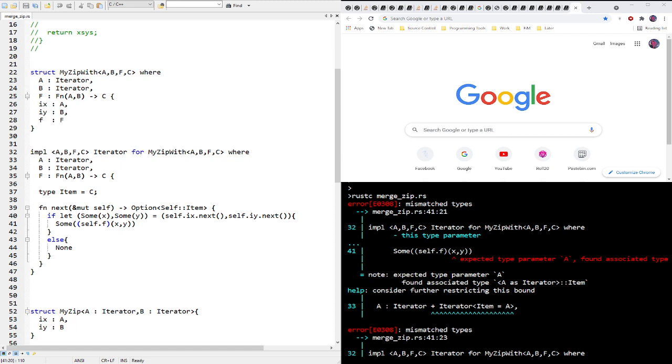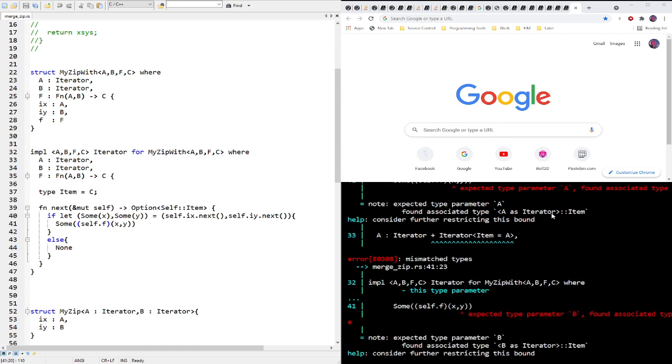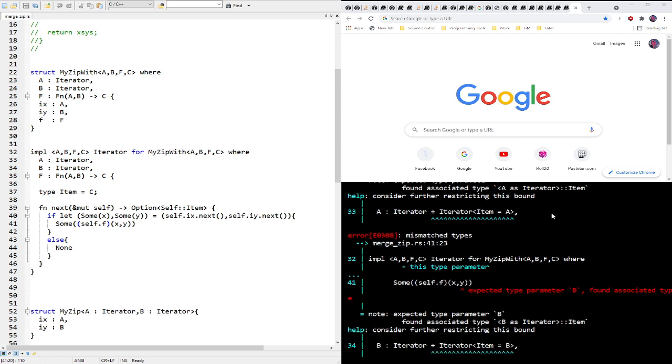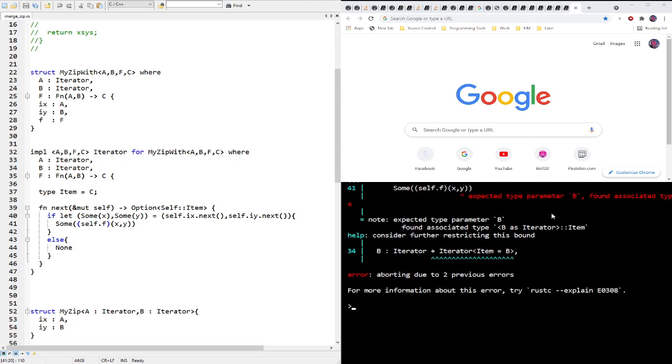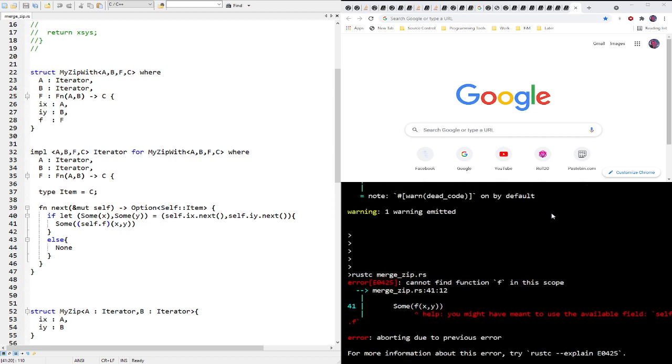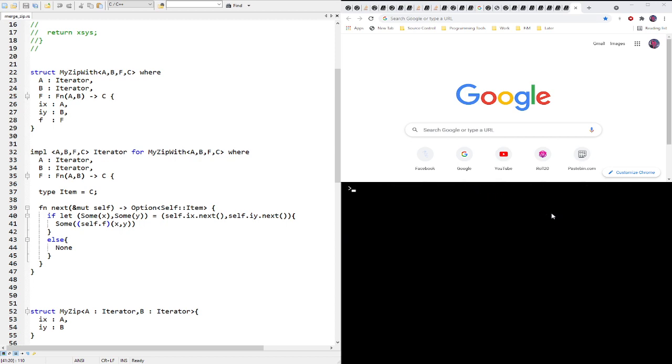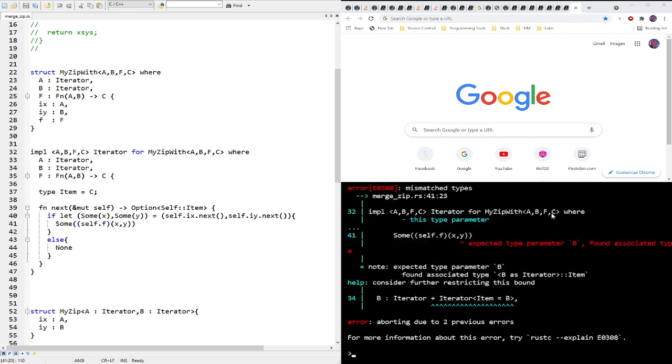It's going to be exciting. Mismatch type. Expected type parameter B, found associated type. Okay. Hang on, I'm going to clear that up. Let's try that again. All right.